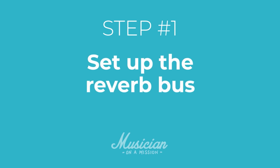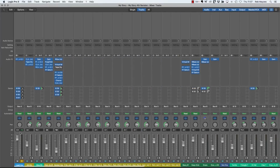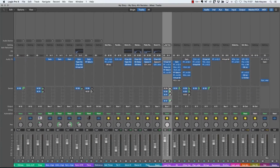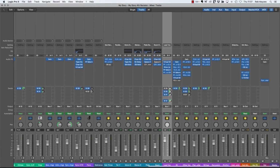So let's dive right in with step number 1, which is to set up the reverb bus. I've got a track here. I'm doing all the vocal processing on this aux channel because the vocal itself has been automated on this. So I want to add compression after the volume fader, so it's getting sent over here to this channel. And this is where I'm doing all my vocal processing. So we've got a pretty good vocal sound going on already. Let's have a listen to the whole track and then I'll solo the vocal.